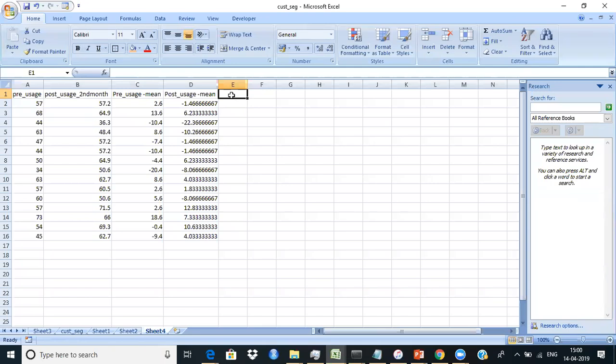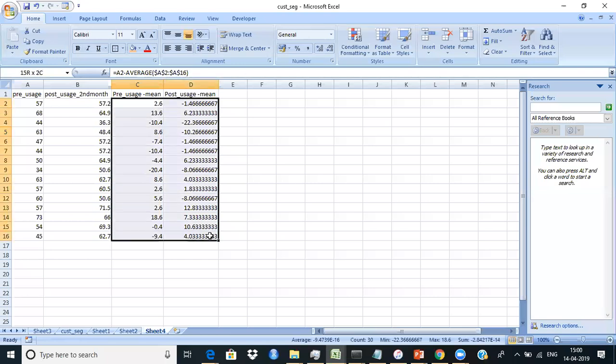Same direction. Sir, can we say in this data point distribution, we are finding how far or how close the post usage mean is from the pre usage mean, right? No, we are not finding how far and how close. We are just looking at the sign right now. I'll come to correlation as a concept slowly.